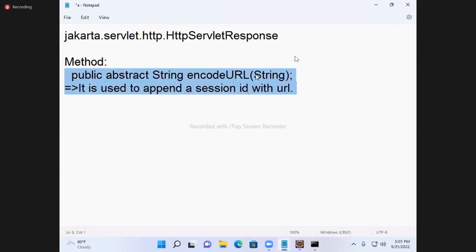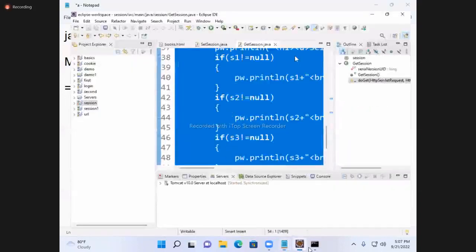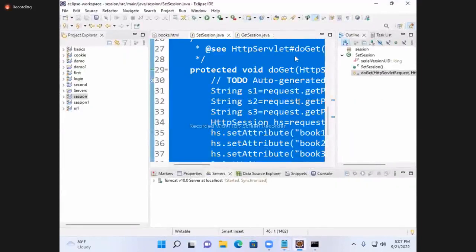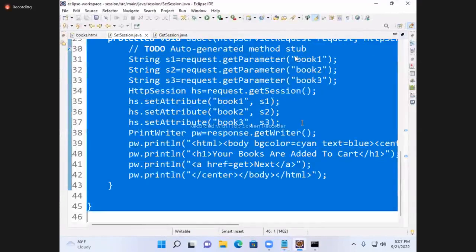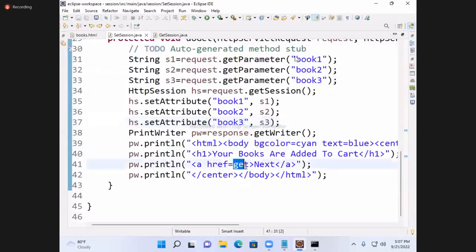So here the URL pattern you have to write, then the ID is appended to the URL. At the end of the session, I'll clarify your doubts. First listen. The URL will be written here, the ID appended to the URL. Actually, where is the URL? Here, this is the URL pattern.